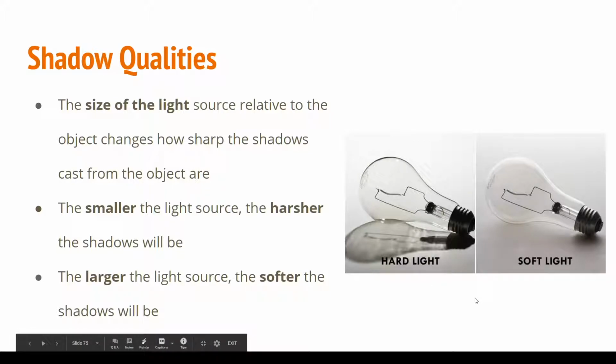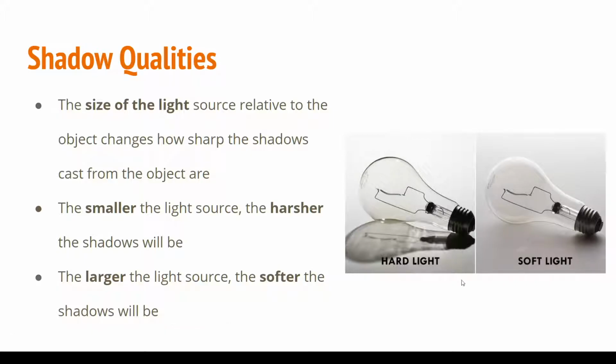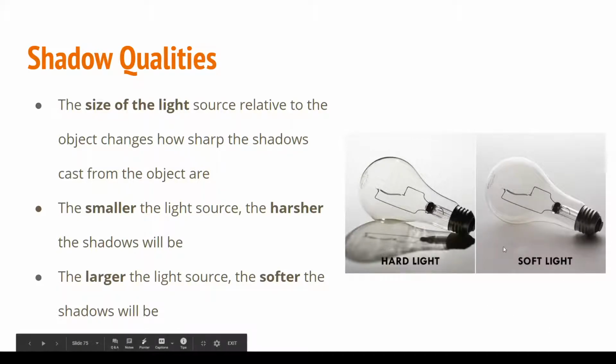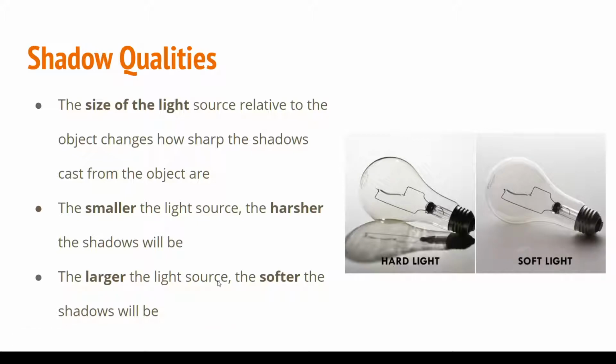There's two other terms I'm going to cover in terms of describing our lights, and that is hard lighting and soft lighting. This refers to the quality of our light that affects shadows. A hard light is going to be where the shadows are really sharp, really crisp, really hard, high contrast. A soft light is going to be where the shadows cast from that light source are very diffuse and feathered and soft and gentle, and just has a much softer look to it.